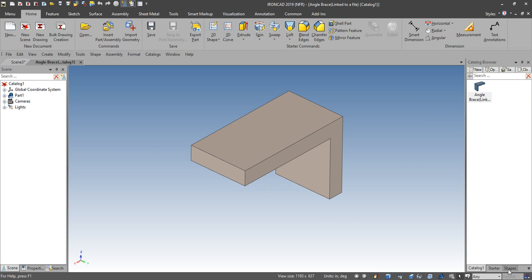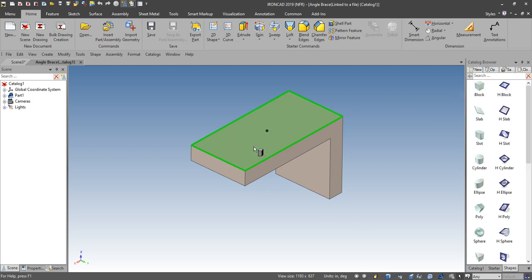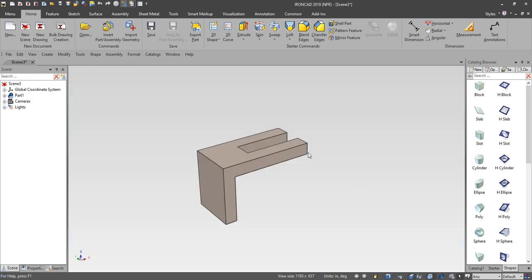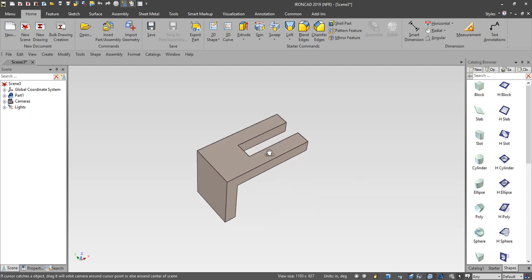So in this case, I'm going to add a slot. And I'm going to make it 1.5 wide, and we're going to bring it all the way past. Actually, I want to stop it at the front so I can then take an accurate measurement. I want this to be 5 units deep. So now I've got a change to the part. So now I save this. Yes, I want to save it. So now I come back to my original part, and you'll see the slot is now in that part.